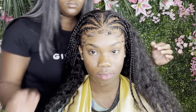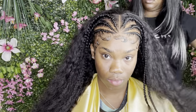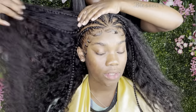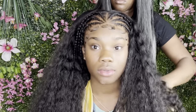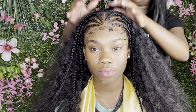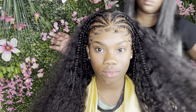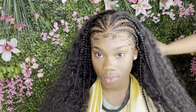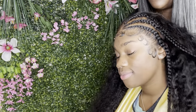And then I'm going to go in with the same foundation color that I used to put on her lace and underneath her lace, which is that level 15 or 14. I don't know, it was 13 or 15, whichever palette I use. I just use the darkest brown shade in there, and I'm going to conceal all of the parts of those braids to make the parts really, really stand out.